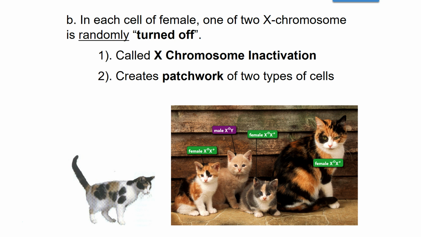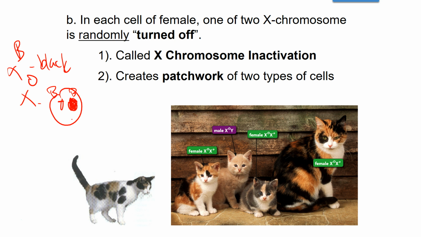There is this special condition where the X chromosomes become kind of turned off or inactive, and that actually causes these calico cats, sometimes known as tortoiseshell cats. And so a female has in her cells the X chromosome, let's say for black, and then there's orange. And so if they have two blacks, one of these X's coils up into what's called a Barr body, and it becomes inactivated. So then that cell is going to turn out to be black.